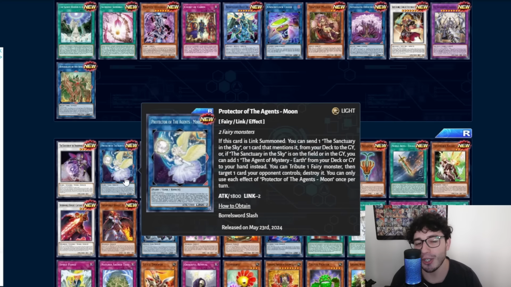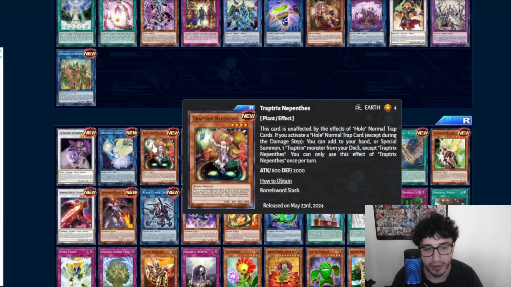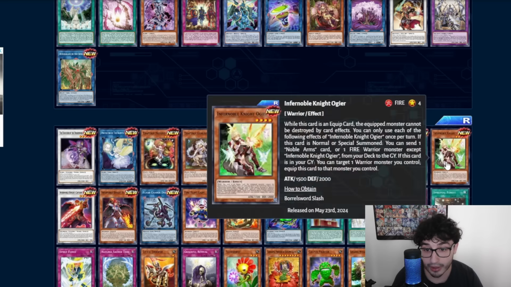Protector of the Ancient Moon, we knew this was about to come. Basically, 2 Fairy monsters, super nice, and basically an easy special summon thanks to the Agent of Life Neptune that gives you a special summon basically. More Traptrix stuff. Oh, also the Xyz is an effect by trap effect while it has Xyz material. Super nice. Super nice. Sunbeam Maiden. More Sun City stuff.